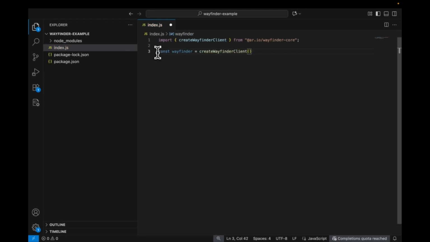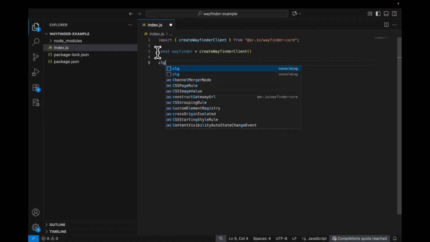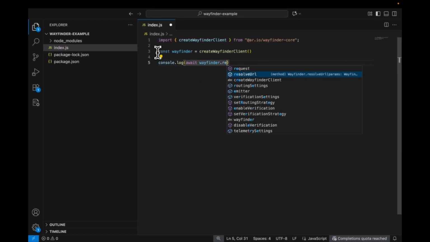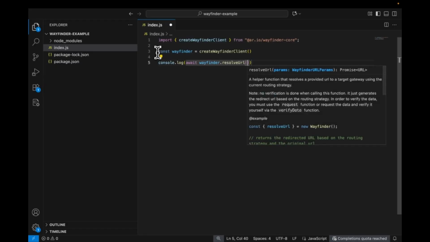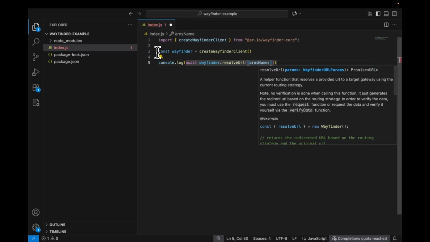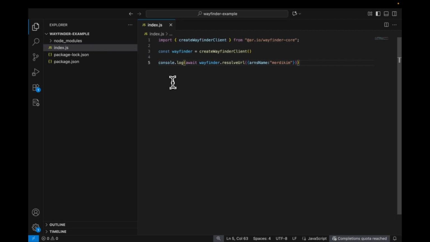And just as easy as this, we can already use Wayfinder by doing await wayfinder.resolveUrl. So this is going to redirect us to any gateway that is available, any random gateway. And I'm going to add in an ArNS name that directs, of course, to my website. So yeah, as easy as that, we already have Wayfinder and we can use it that way.